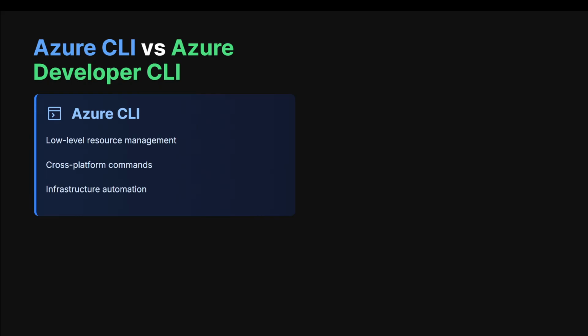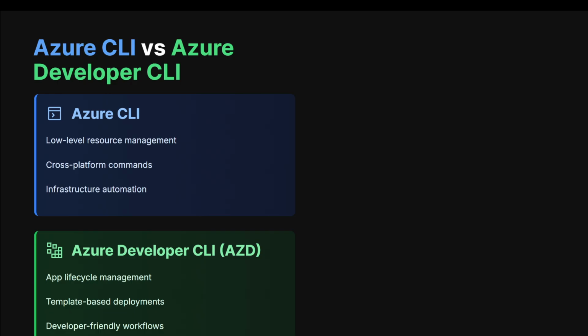So these are the things, as we progress to the other videos in this series, that you need to keep in mind. The Azure CLI is the low level. It helps you to manage resources, right? There is a command that helps you create something on Azure instead of using the web portal. So we can think of it as creating or managing resources as we can do with the web portal, but in this case, we are using the CLI to do this.